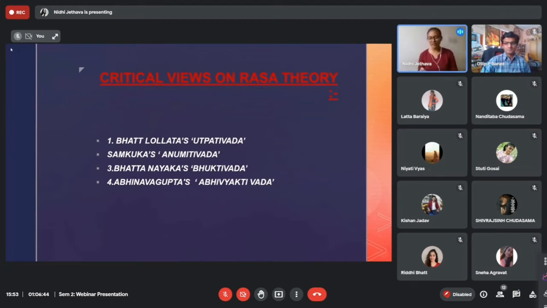And he gave three clarifications for Ras theory: Abhida, Bhavakatva, and Bhojakatva. Abhida means a commonly accepted power of a literary or primary sense. Bhavakatva means a feeling related to the poetic language through which the Vibhav and the others are grasped in a universal way. And Bhojakatva: the Sthai Bhav is enjoyed with the Rajas and Tamas in the mind of a spectator. The enlightenment of Ras is not the object of ordinary psychology but of aesthetic psychology. So this concept is given by Bhattanayaka.